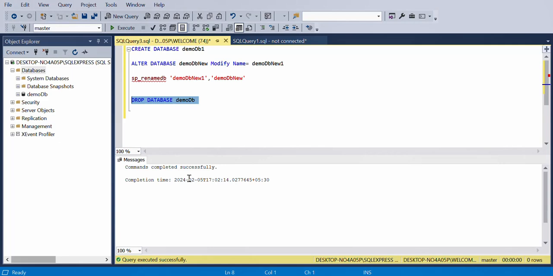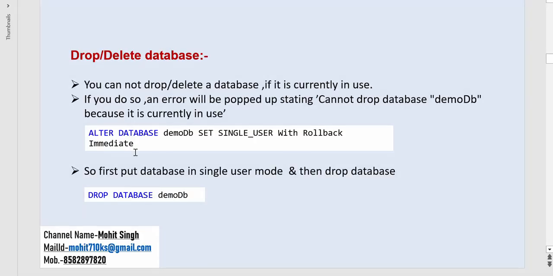So now we are able to drop this DemoDB database. Now you can also perform the same thing using this alter query, right? You can use this alter database statement, then perform the drop database statement, and you will be successfully able to drop the database.